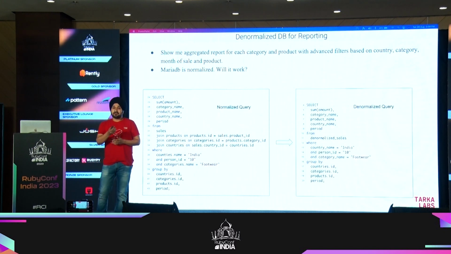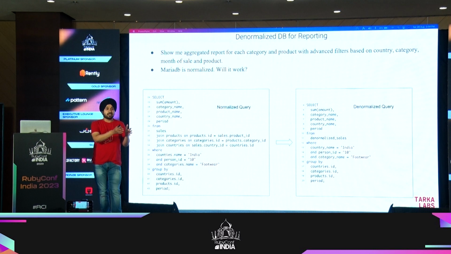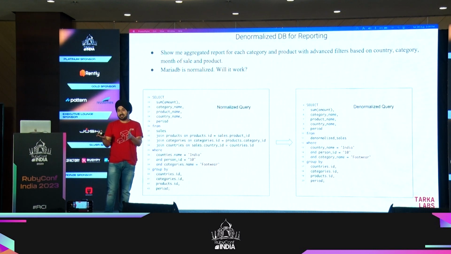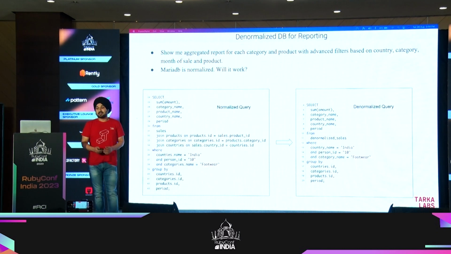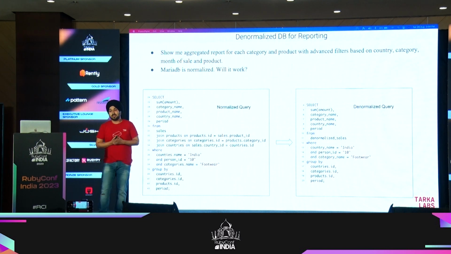So the first step we did was, instead of doing reporting on this, why not create a denormalized database? Now, one thing which would happen is you have to convert the normalized data over to denormalized, but this really helps when you're doing a reporting database or reporting kind of work. This really helps to optimize your queries.